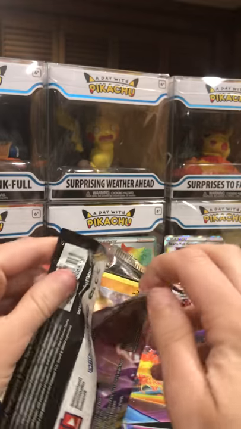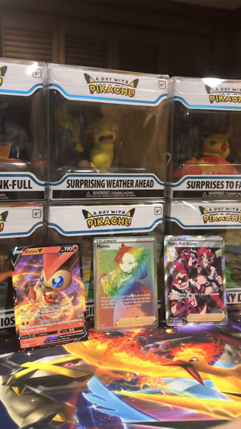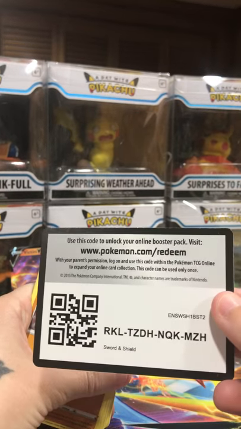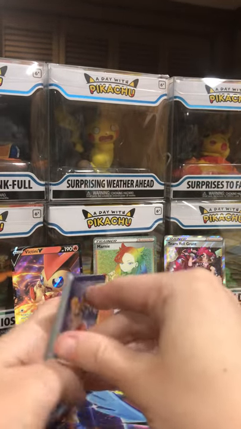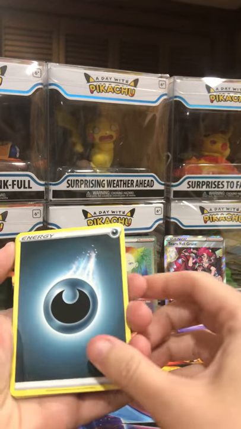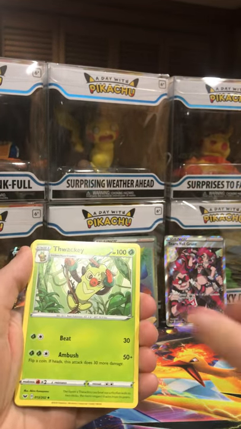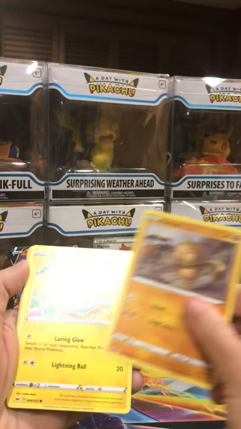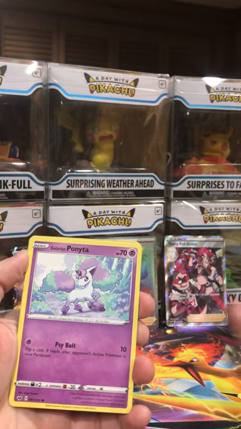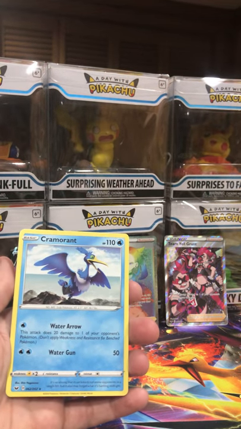We got three more packs, guys. Hopefully you get at least a VMAX. That'd be nice. So here's your code card. Dark Energy, Big Charm, Sea King, Thwackey, Baltoy, Chinchou, Krabby, Minccino, Ponyta reverse holographic, Salazzle, and a Cramorant.